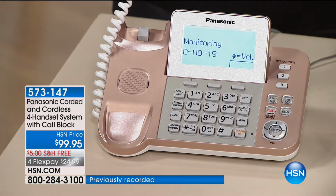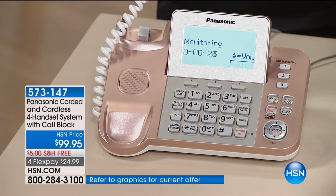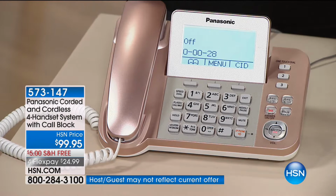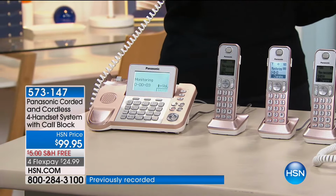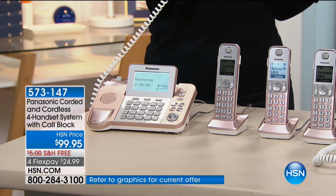And I'm using the baby monitor feature. This has sound detection built right in. What you do, and I was doing it while we were on that menu, is decide which room you want to monitor. And when sound is picked up in that room, it'll call you on one of the other handsets, or Sarah, you can set this to call you on your cell phone. So if you have workers working in your home, maybe people coming in doing tile, maybe you're cleaning your grout, whatever it is, if sound is detected, or maybe you're putting your home up for sale and you want to hear when the realtor's coming and going, this system will call you and you can listen in to your home.